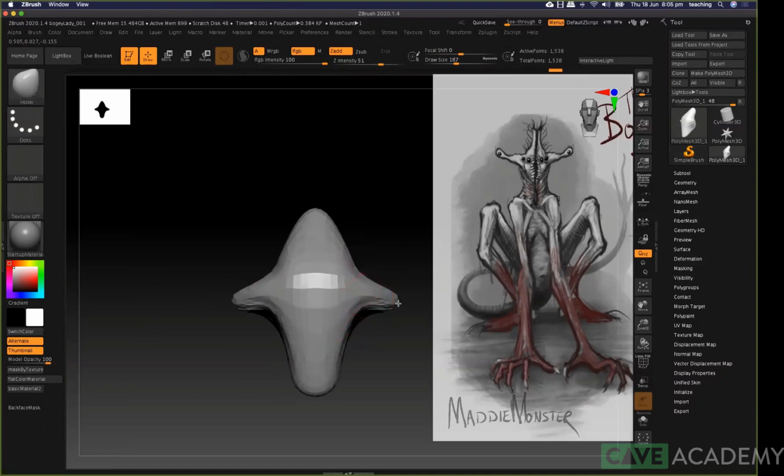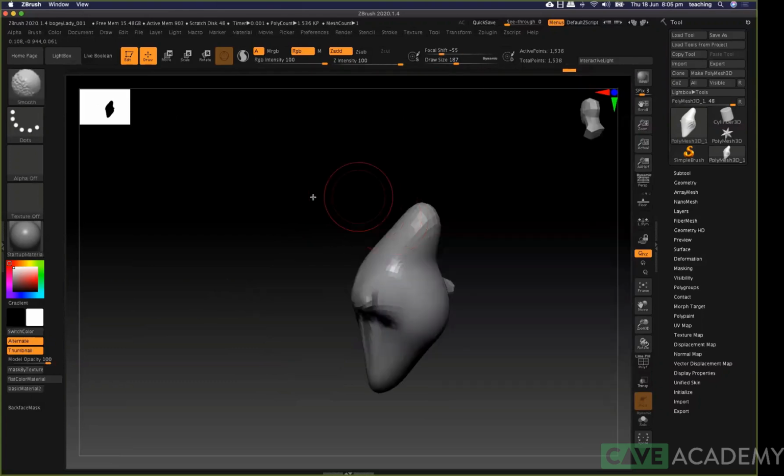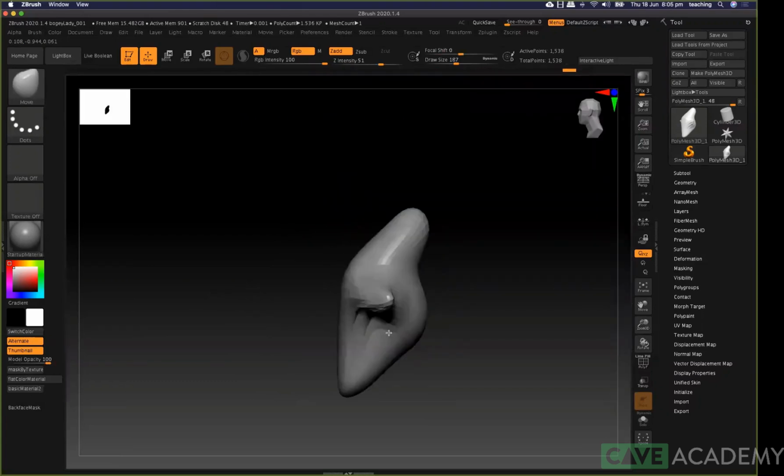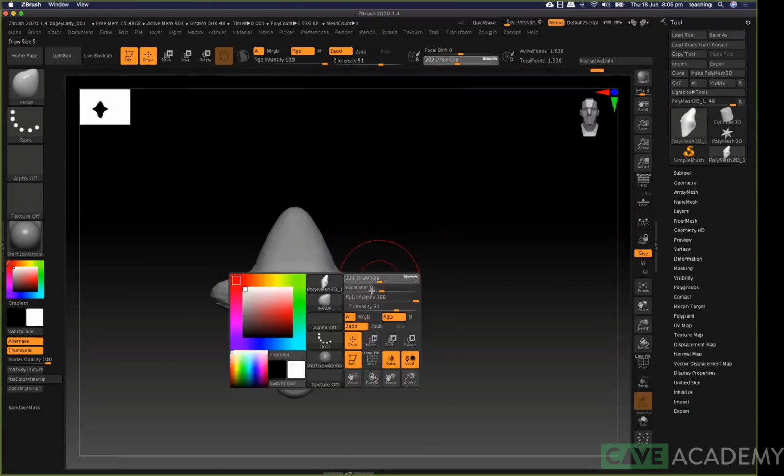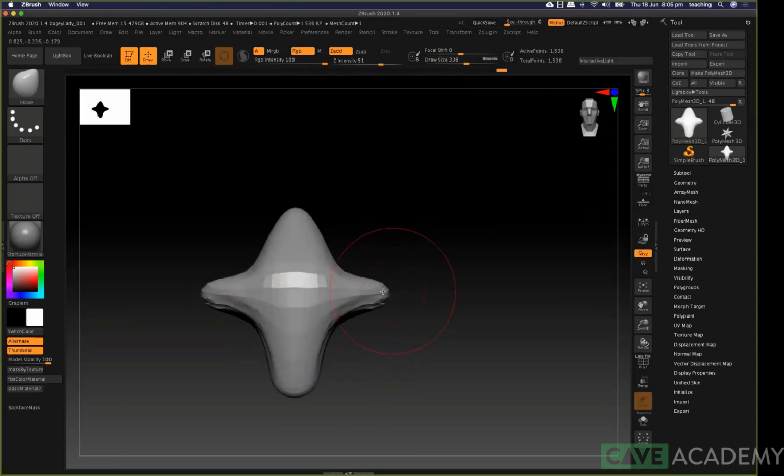I'm going to just add one subdivision level. I definitely got a weird delay on my brush. It's always the danger of streaming, you end up with these little weird things that happen to your brushes, like it keeps snapping back to where it was. There we go.